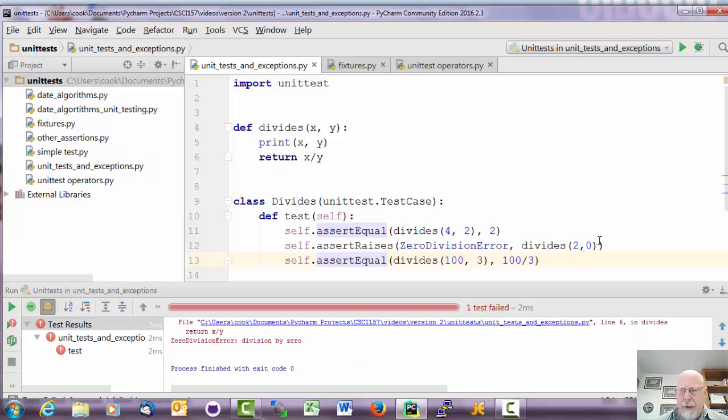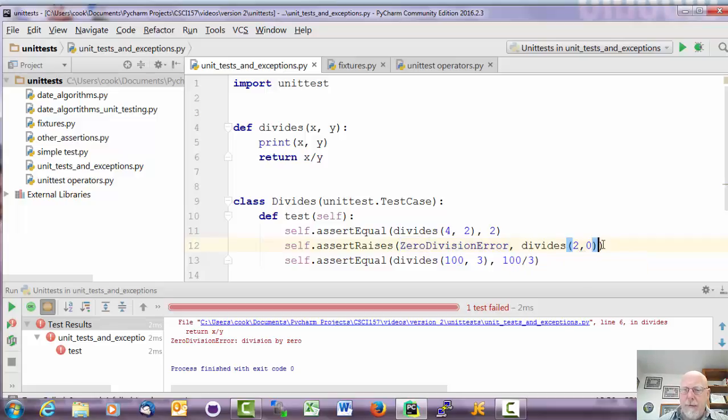So what happened is I passed the parameters 2 and 0 to divides, and we ran into a ZeroDivisionError, and Python did this division and it caused an error. So that's not exactly the behavior that we want. What we want to do is catch that error and then report back through this process, the unit test, that in fact we did get an error, and it's what we expected to have happen.